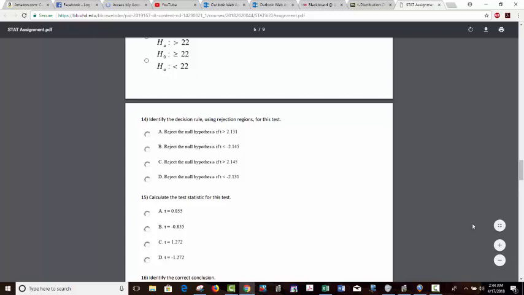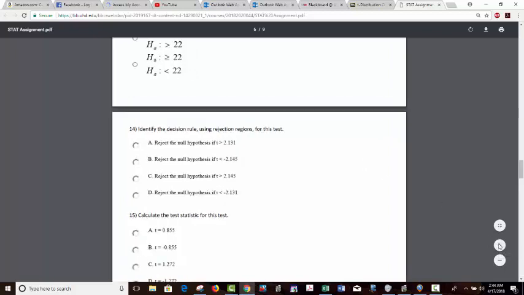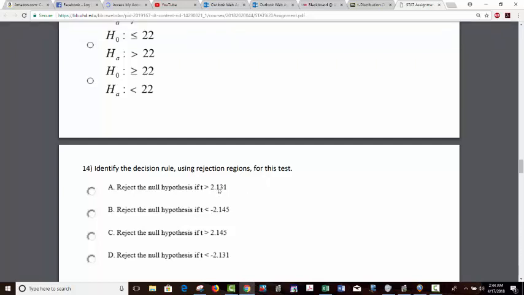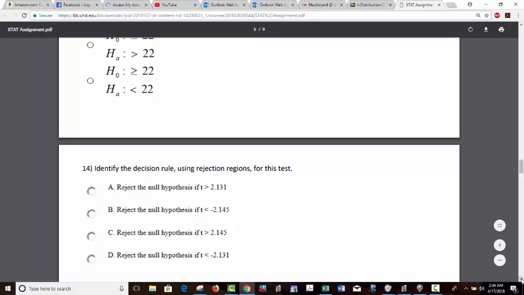And then you have to decide, now if it's a left tail test, your answer here is going to depend on your answer on 13. Of course, not only do you have to have the correct number here, but if it's a right tail test, greater than, that means it's going to be one of the two positive t's. But if it's a left tail test, it's written as less than a negative, so it's going to be one of those two. So that answer depends on what answer you pick for the one before. That's your decision rule.